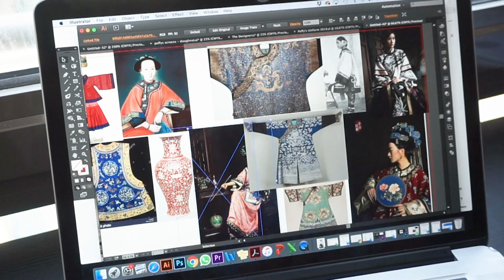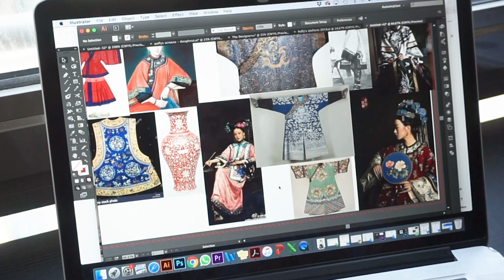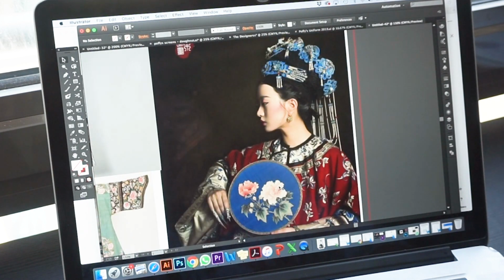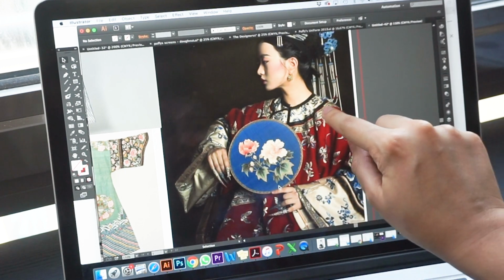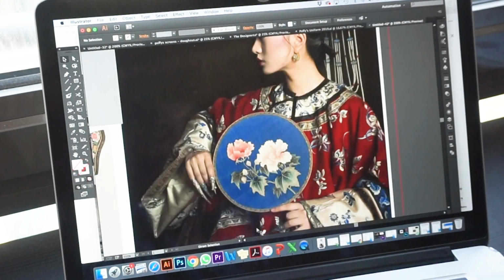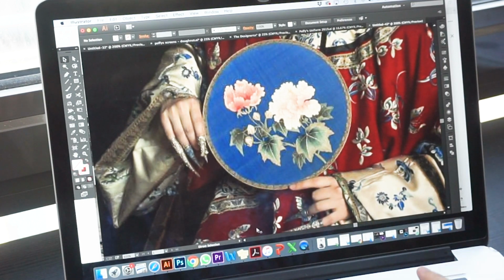Oh, this picture is hidden. This is a beautiful picture. Let me mask it. This picture, I think, is something that is really speaking to me. I love it. I love the florals. I love even the black piping here. When I look at a picture, I go way into details. Like, whoa, look at her nails, for example. That is very cool.